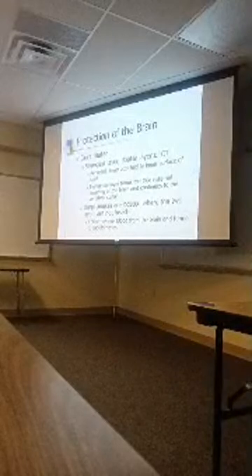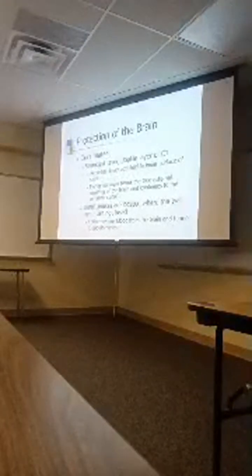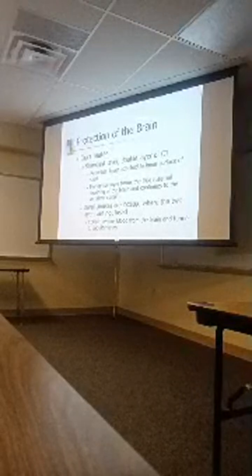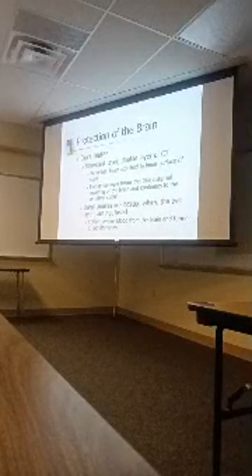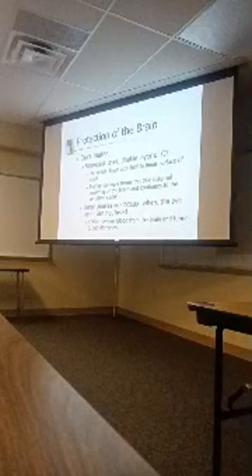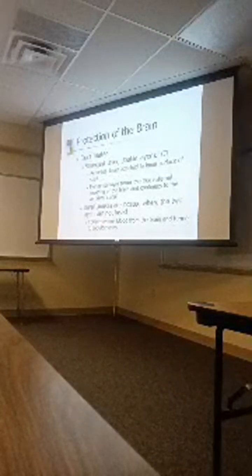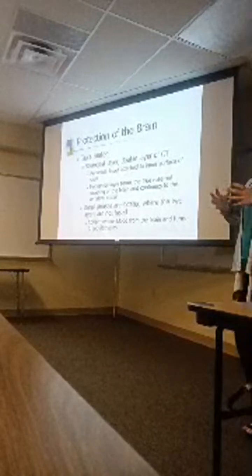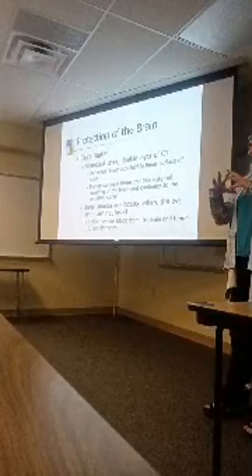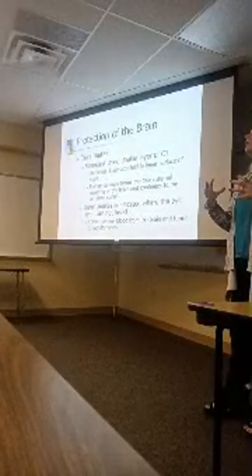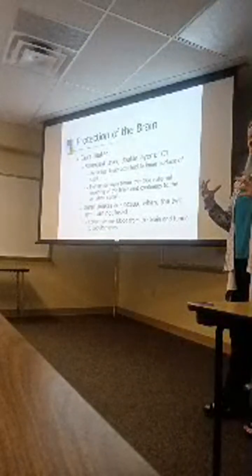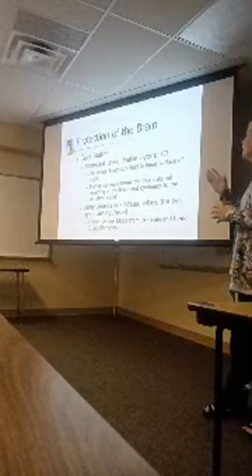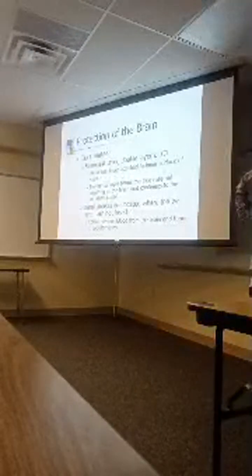So our dura mater, again, the toughest, the strongest layer of the meninges. Now, around the brain is actually a double layer. That kind of indicates how much more important the brain is than the spinal cord. The spinal cord just has 1 layer of the dura, where your brain has 2 layers. So the outermost layer is the periosteal layer. The periosteal layer is going to adhere to the periosteum of the skull bones. That's why it's called periosteal layer, because it fuses to that periosteum. It's going to help anchor everybody in place. The meningeal layer is going to form the external layer.